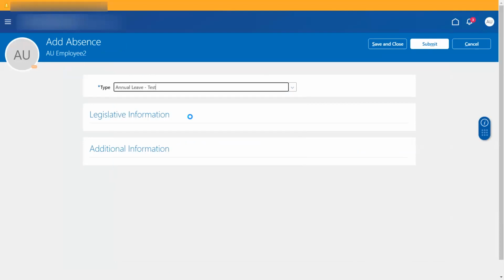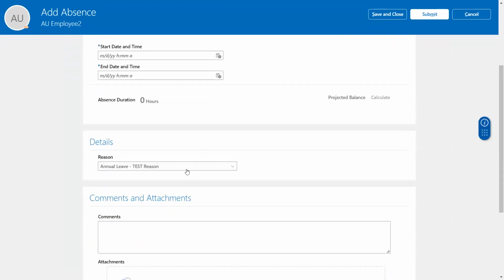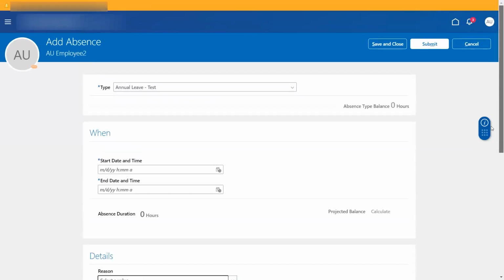For this annual leave test, for a manager it shouldn't be mandatory, but it is available. See, this is not a required field. He could make an edit, but he could also just leave it blank as well. The manager need not provide this field.